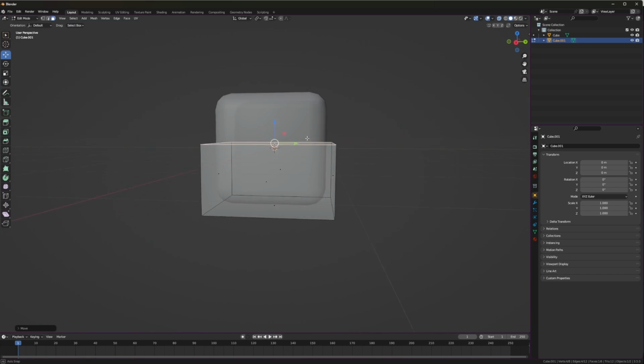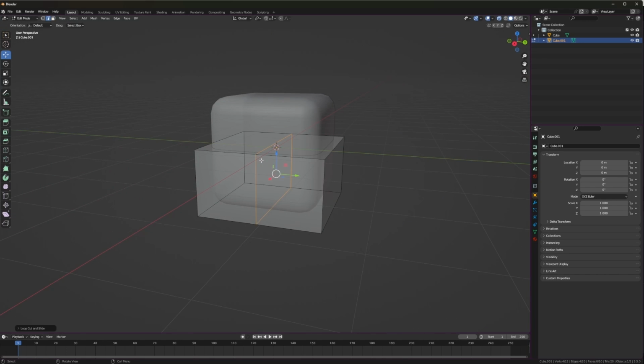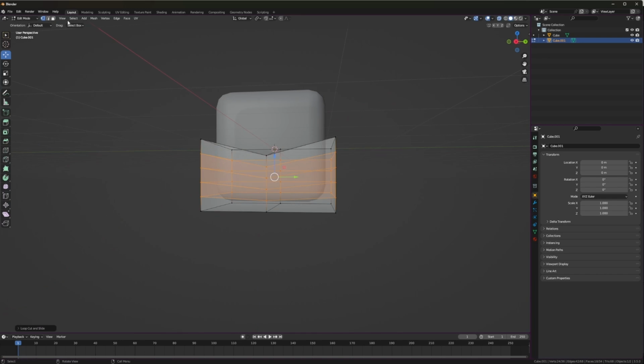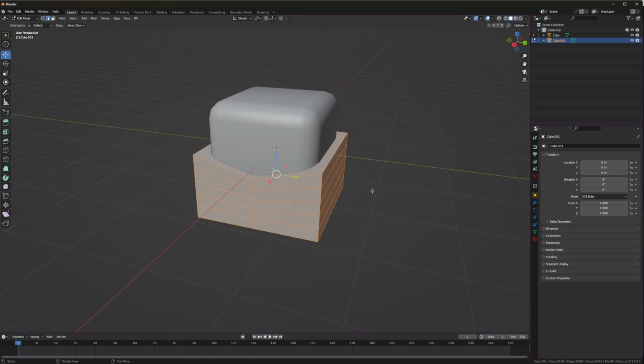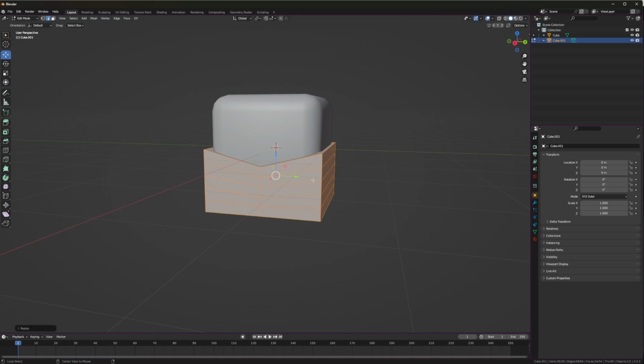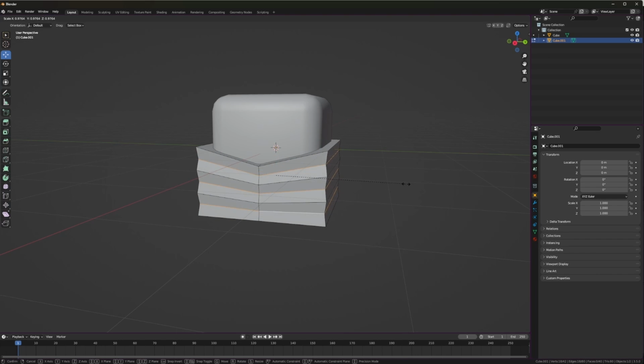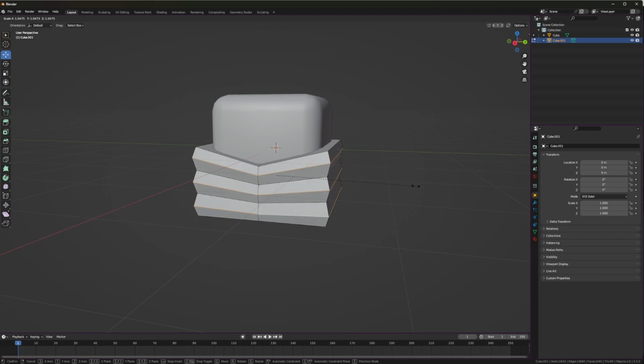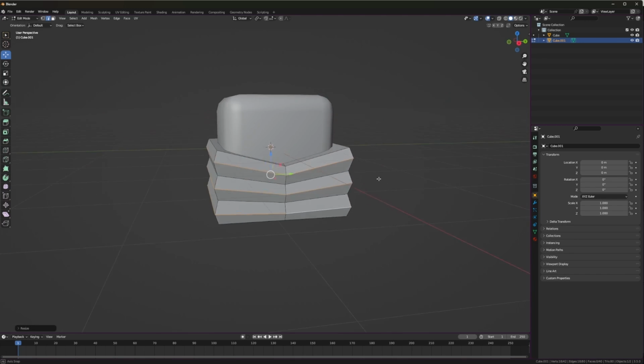I think I wanna bring it all the way up here. This might not be a great idea, but I wanna see. Bring the front down, add in a couple loops, and now let's just see what we can do. I didn't really plan out how I was gonna make the puffer jackets, but I'm hoping something good happens. We're gonna grab every other line and scale those in or out. I think out will look better for us.